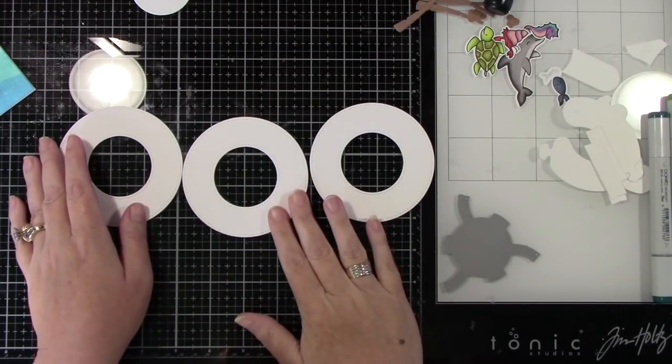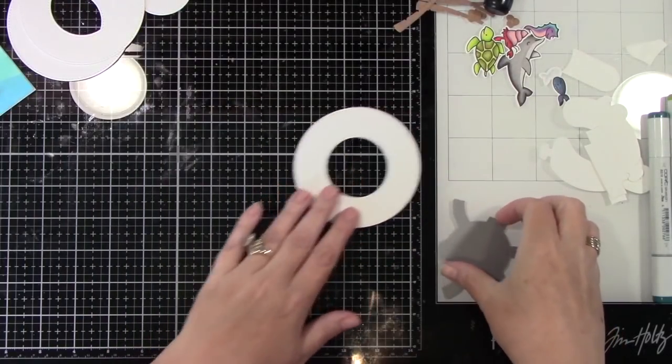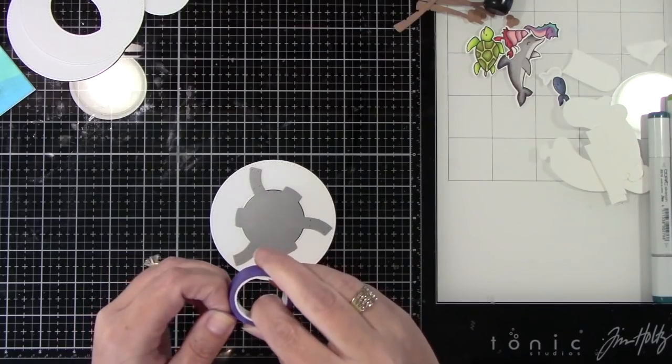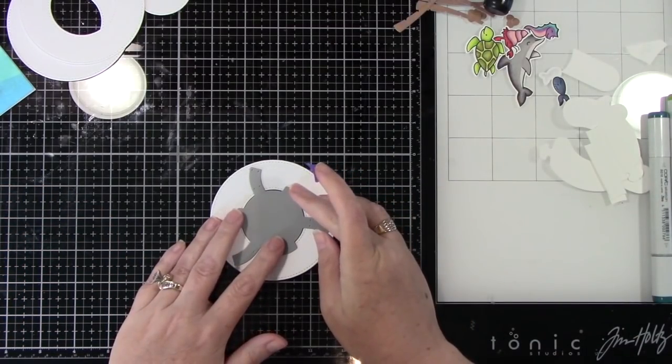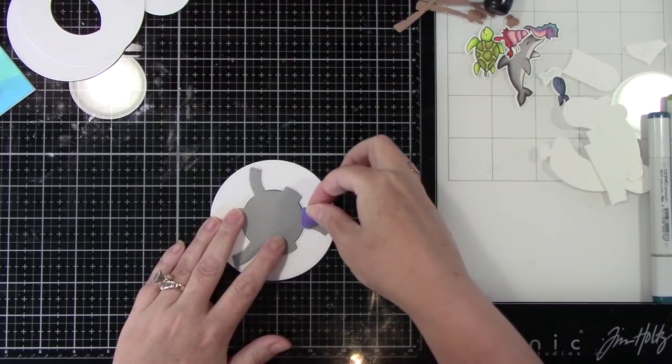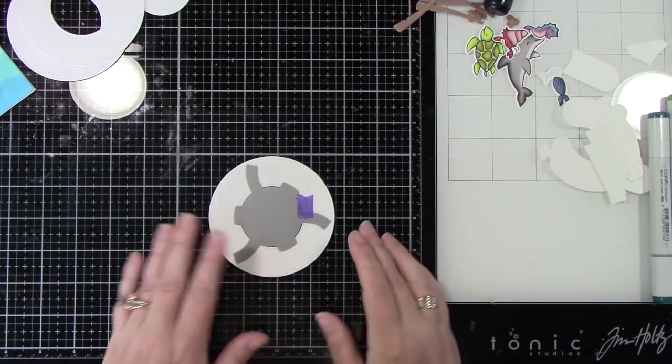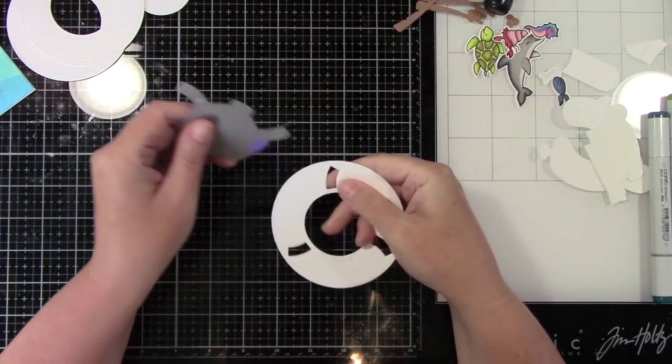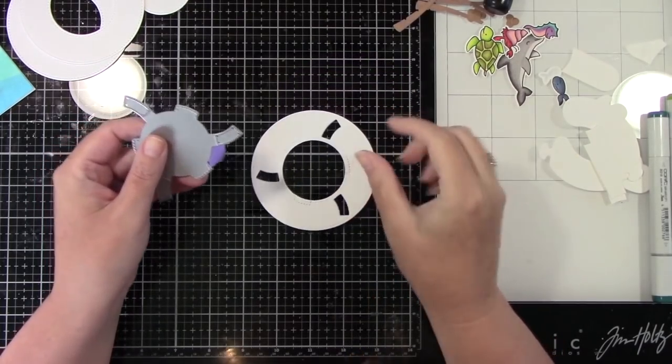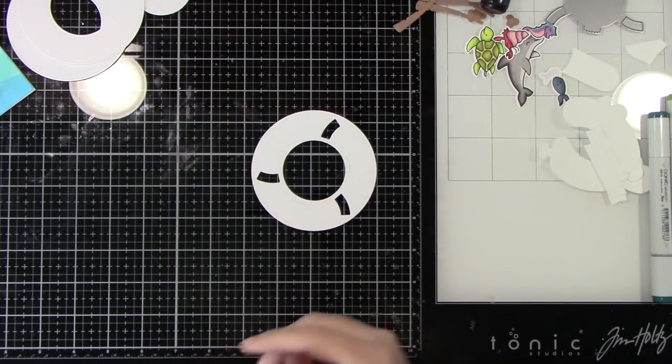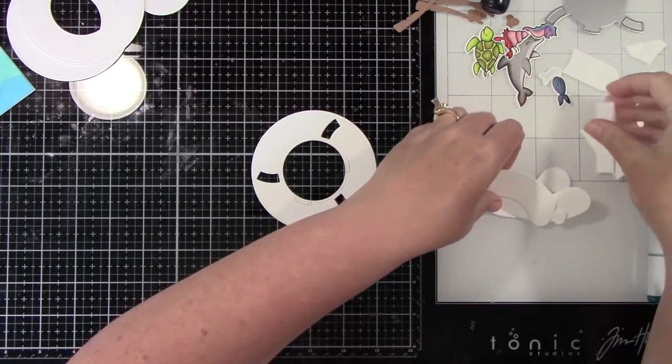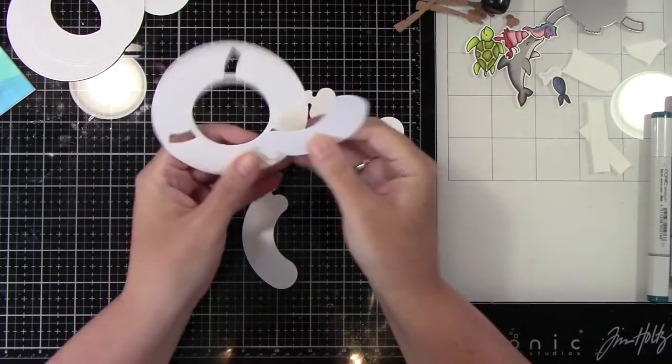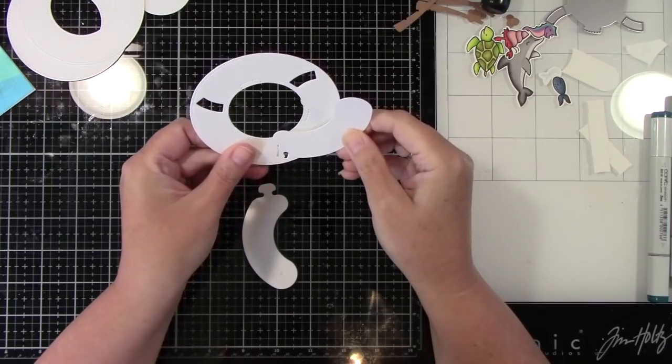Okay, onto the magic iris die. So I've cut three of the circles in the regular magic iris. Here's that little flux capacitor piece. And I'm going to tape that down in the center of one of these die cut circles and run that through my die cut machine. Now that that's done, when you take this off, you're going to have three open slots and three little guidelines on this circle. This is where we're going to put in the three sausage pieces that I've already die cut.